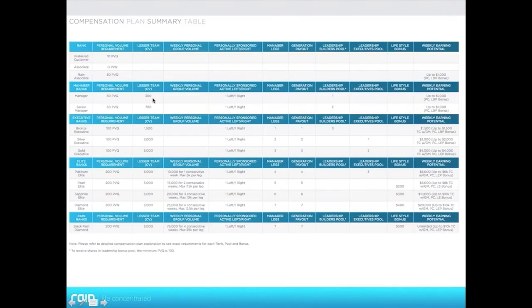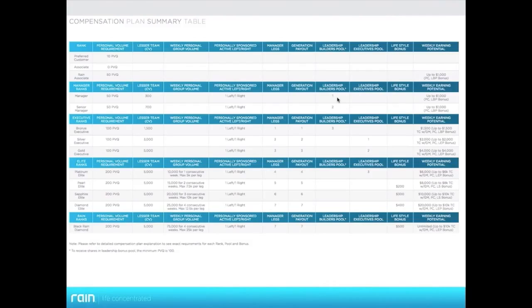Okay? How much volume do you have in your lesser team in the week? Once you have 300 and you have someone who's active on your left and your right side, then you have hit the manager rank. You're going to get a portion of the pool. Okay? You'll start receiving some of the other compensation, of course. Now, you can look at this a little different. You can say, well, wow, every week I've got to hit that. Yeah, or you can times that by 4, and you say, well, there's kind of a monthly number. The reality is we've brought this down so that in a week's time is very doable.